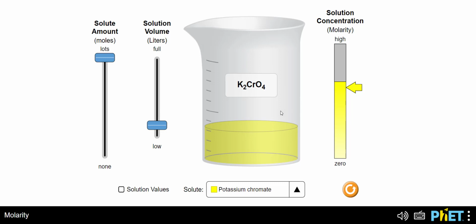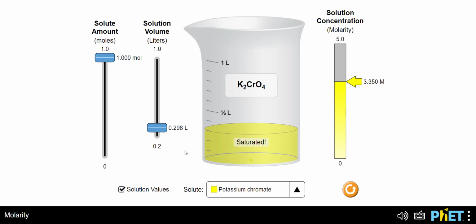So you hear that, well, you reduce this down, and what that means is you cook away some of the water, which makes the remaining stuff more concentrated. So we get to saturation. Let's see what the values are. Okay, it's 1 mole, right? That's always the max we can do over here. And then we lowered this down to 0.298, or possibly, you know, 0.3. Right? It's right as you cross that 0.3 line that you get to saturation.